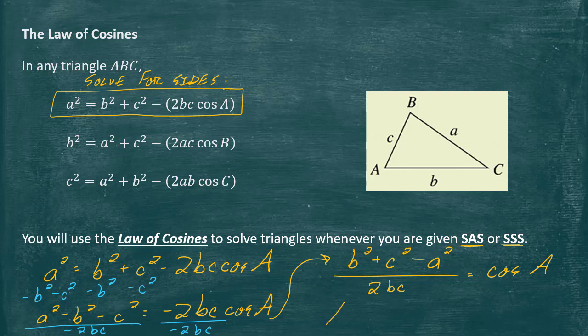So the last step I would do is just cancel the cosine with its inverse function, so it would be the arc cosine, or inverse cosine, however you like to say that, of b squared plus c squared minus a squared in the numerator, all over 2bc in the denominator.